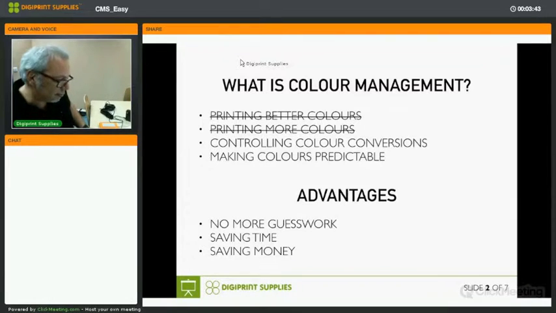And that's going to save you money, not only because it's saving you time, but also because when you use color management, you can get control over the way ink is used in your printer and how much ink is used. You can use techniques like GCR and UCR, where you replace cyan, magenta, yellow by black. So there are clear advantages to using color management.